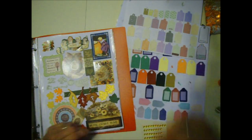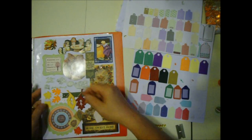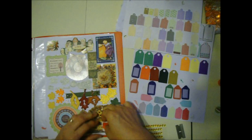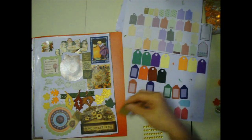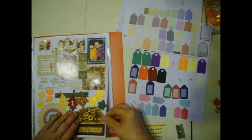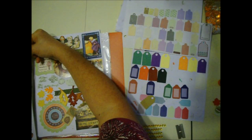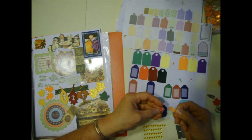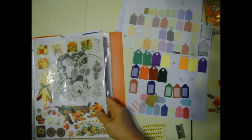Okay. This is kind of brown. We'll go with a leaf. And, oh, here's something bigger. What can I put on this? Oh. Little tags on little tags. I've got these, and I probably would never have used them. It says November, October, and fall, y'all. Okay, this is brown. What have I got small enough for that?